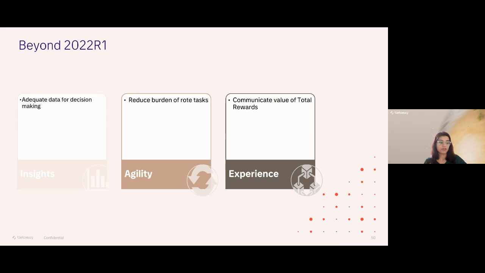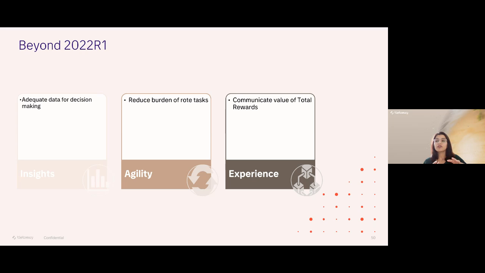So, the challenges of the recent times, like the issue of retention, and then how the employee expectations are changing, and how the employer is under the pressure of communicating the total rewards strategy, and how they can retain their employees better.